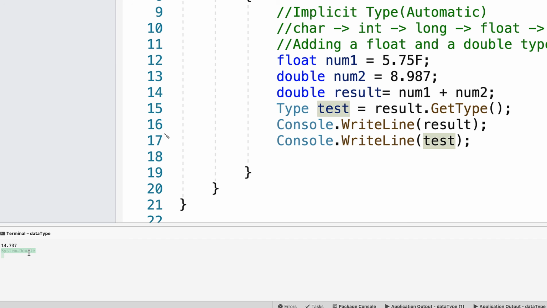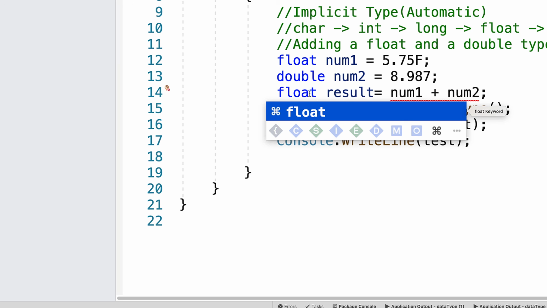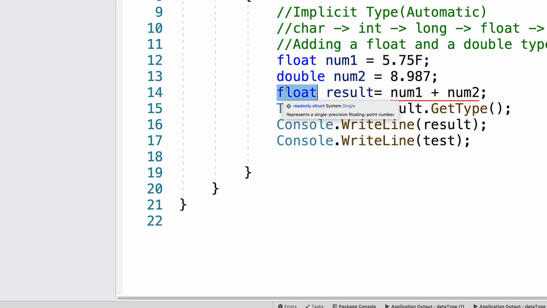Now, just to test it, remember I said it has to be from float to double because float is smaller. So imagine for the result here, we decide to give it a float data type, which is not supposed to be. But you see that it will not work. Okay, you see the error? It says it cannot implicitly convert double to float. This is because double is bigger. So for implicit type conversion, if you're adding two numbers together, the larger type should represent the result, not the lower type, as we can see. All right, so I'm going to change this back to double.